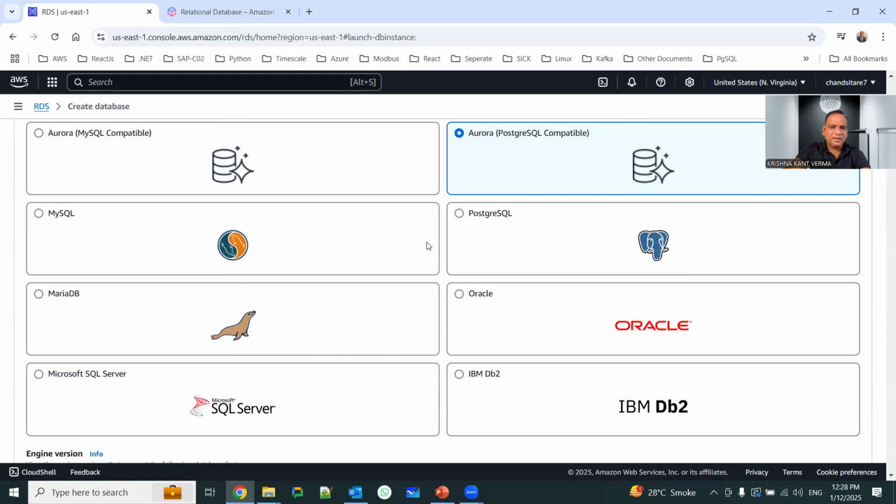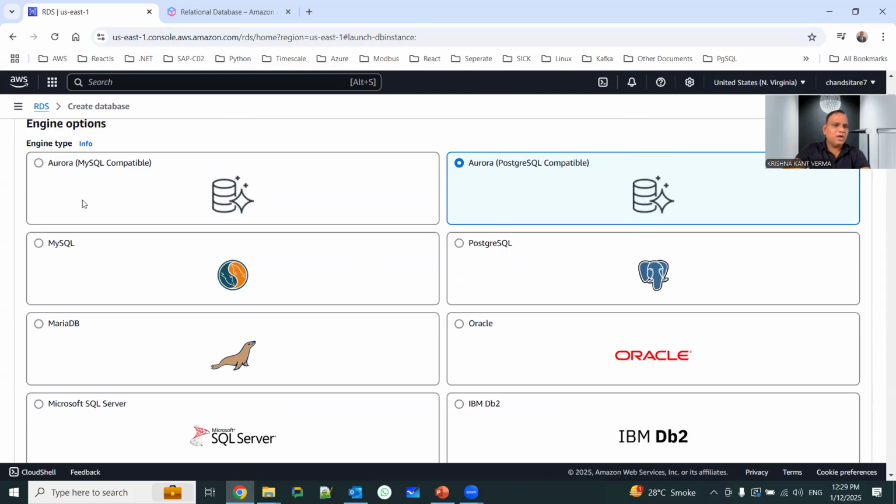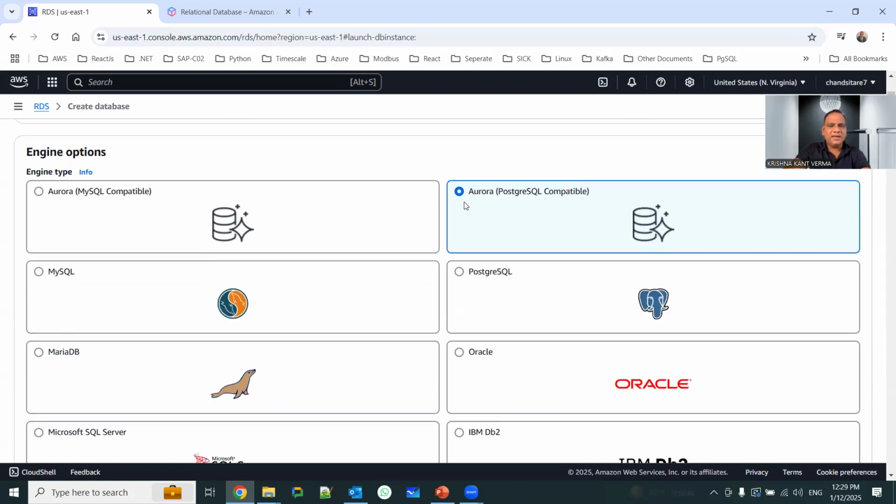But all these are the traditional, complete server setup with the database server. But these Aurora MySQL compatible and Aurora PostgreSQL compatible, these two are the serverless offering from AWS. So we can create the database engine with MySQL or PostgreSQL in serverless manner. That we discussed in the previous slides itself.